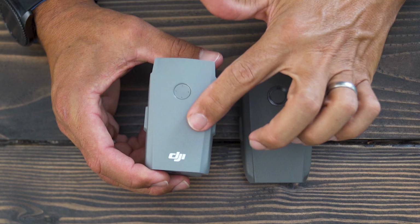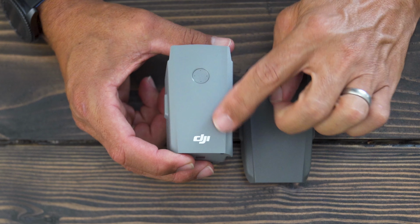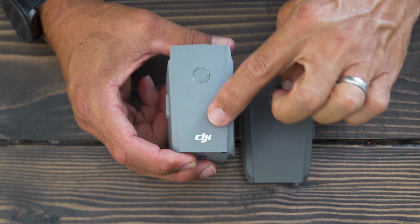So you can see here, this is the Mavic Air 2 battery. It's really nice actually because they did put the DJI logo in there. It's set down and painted in, makes it look a little bit nicer. You can definitely tell the color difference. This is the battery for my Mavic 2 Zoom. The Mavic Air 2 is a much lighter gray, very similar to the Mavic Mini, whereas this is the darker gray that is on the Mavic 2 Zoom and the Mavic 2 Pro.